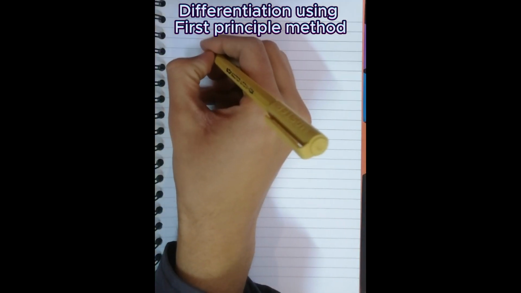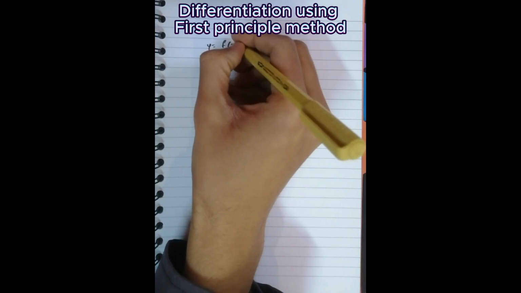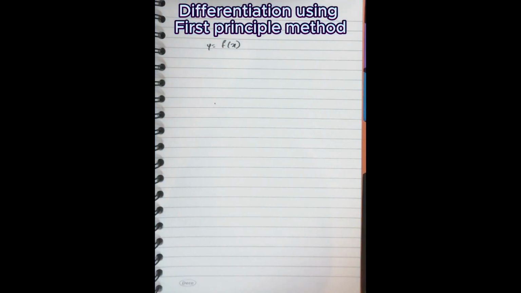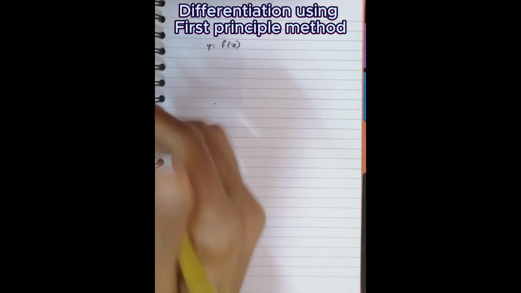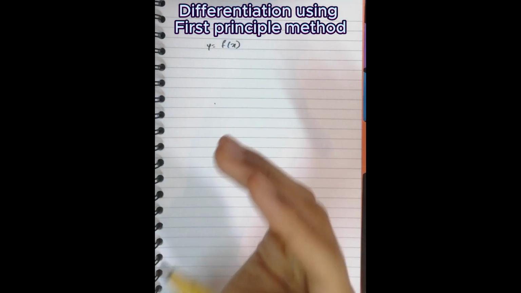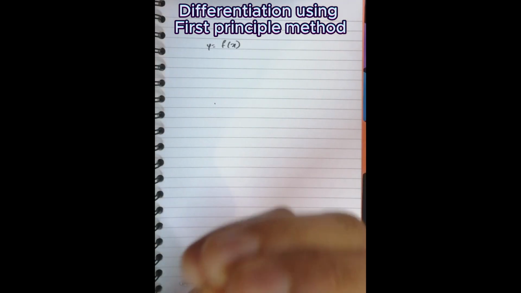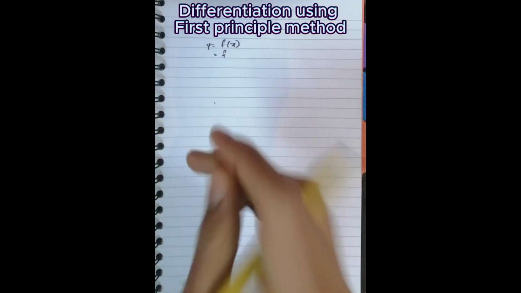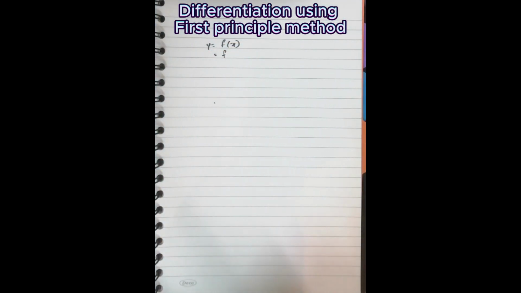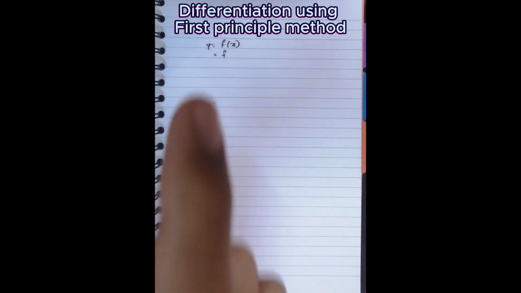When we are given a function y is equal to f of x, we know that in common daily life, we do not have things which are constant. For example, the air pressure is not constant, the stock market is not constant, so everything is changing. And to find something which is changing, we also need a system that finds the changes. The system is called differentiation, which comes from the word differentiate.